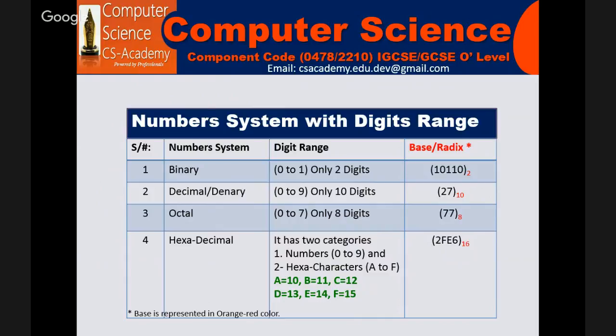These are all related to different number systems: binary, decimal, octal, and hexadecimal. All these systems are used to represent numbers. We have to focus on these number systems: binary, decimal, octal, and hexadecimal.